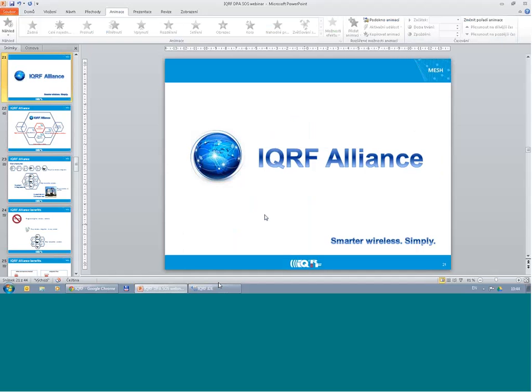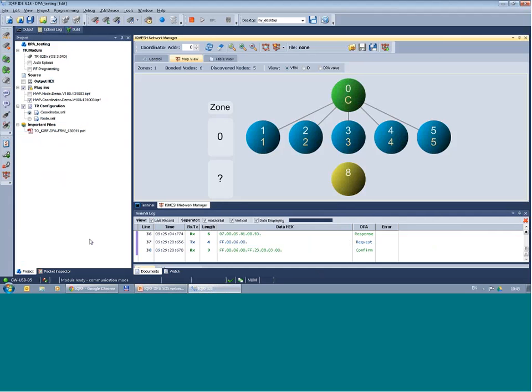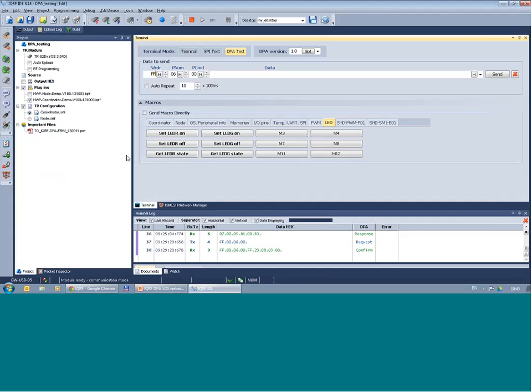Good. So before we go further to the IQRF Alliance, what I would like to show you is the IDE, or actually how you can start with the DPA. The first thing you need to do is to get the hardware. This is something that you can get very easily from SOS. I would recommend starting with the development set, the DS Start for free, where you get everything that you need for the first installation. You will have there also all the documentation, the demo hardware profile, and everything, so you can start from there.